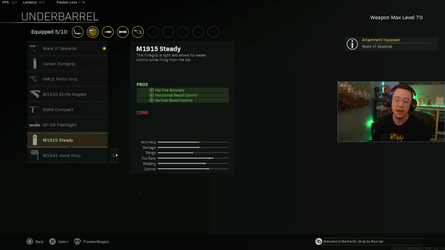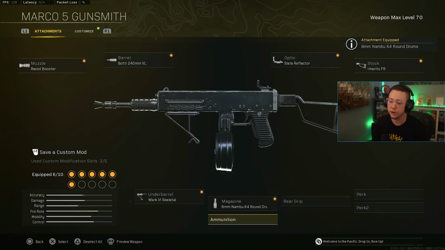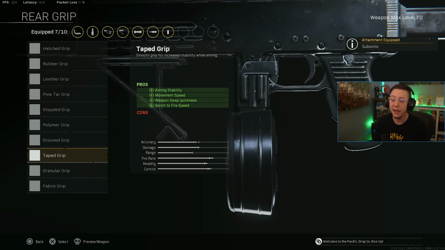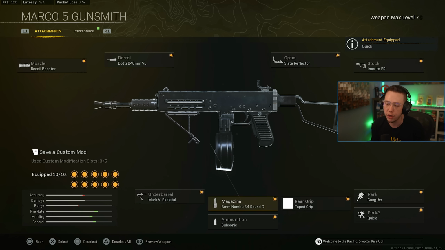You could also go for something like the M1915 steady if you wanted some better control on there as well. I still like the 64 round drums as well, better control, just a basic extended mag in a lot of ways, though subsonic to keep us off the map. Tapes for better movement. Perk 1, Gung Ho seems to be the go-to for a lot of players, myself included, for that faster sprint to fire. Then also we got quick on there per usual. Very consistent and very strong setup as mentioned.